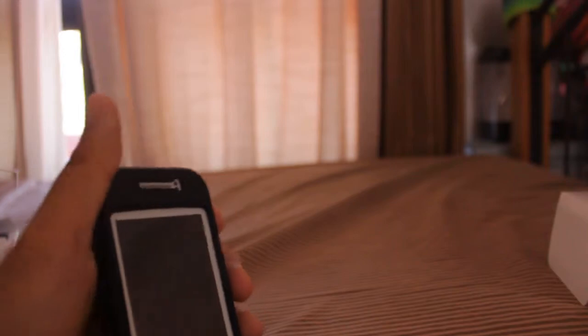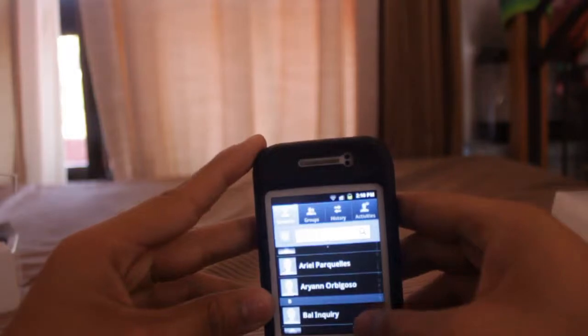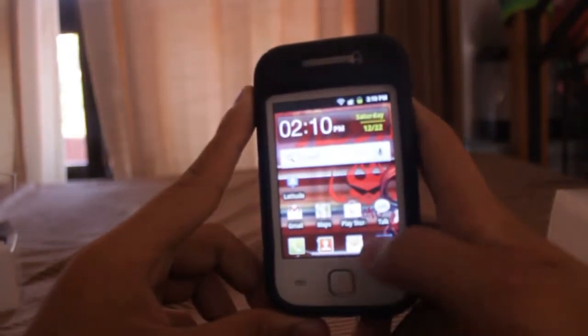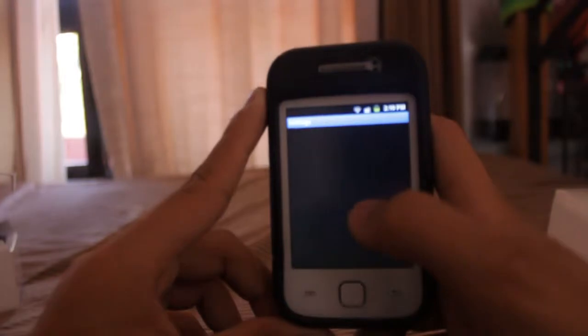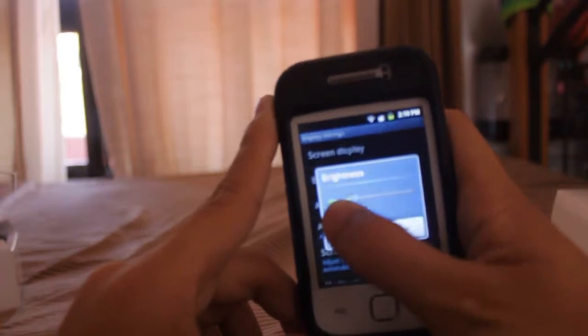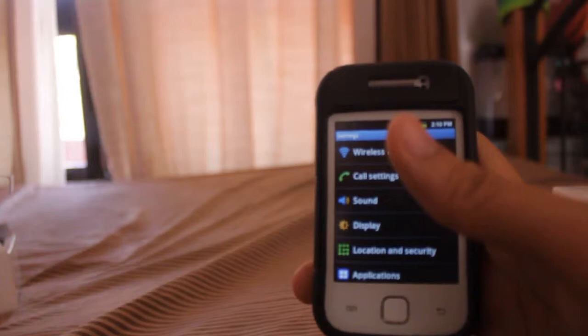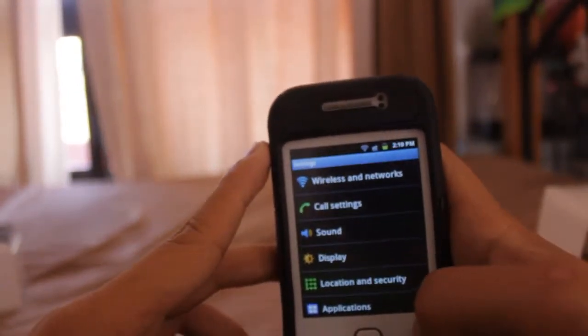And the phone itself, here we go. Just give me a few seconds to configure this. My wallpaper right now is Yoko from Gurren Lagann. Let me just configure it. Display, the brightness. This is how you do it. So I'm setting it to low brightness so you guys can see the screen very well. If you just notice, it's white on black. This case, if it looks nice to you, it didn't cost that much. It cost like $5.